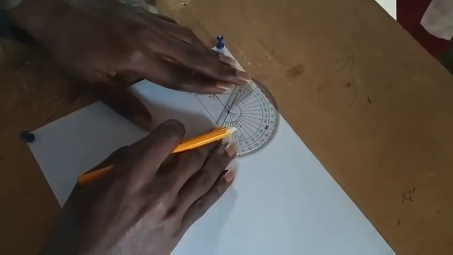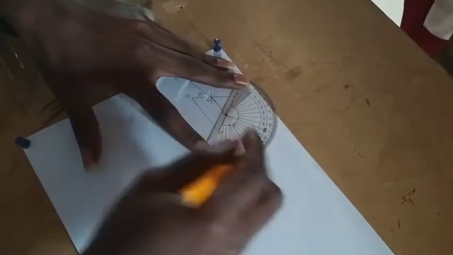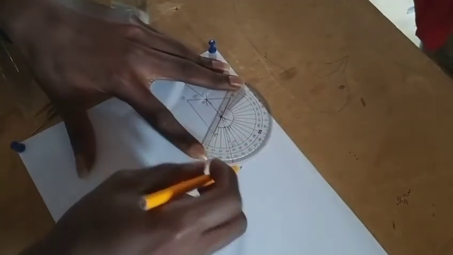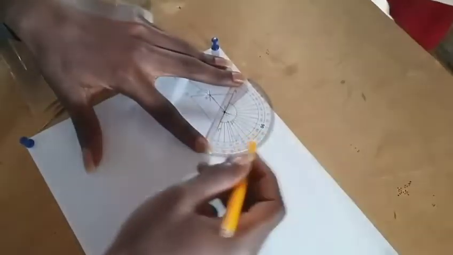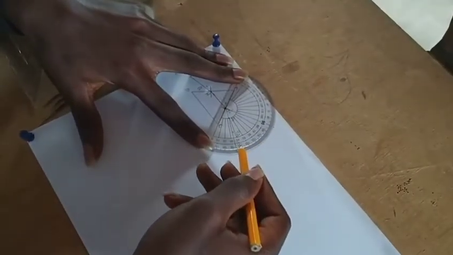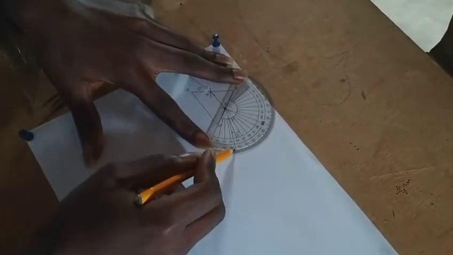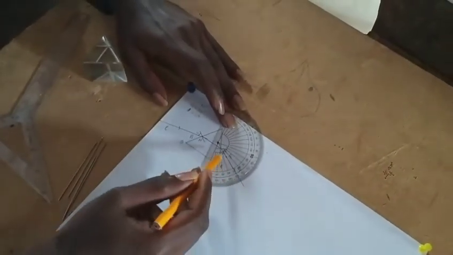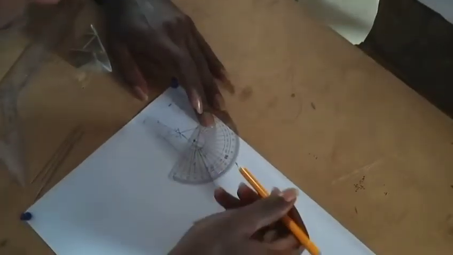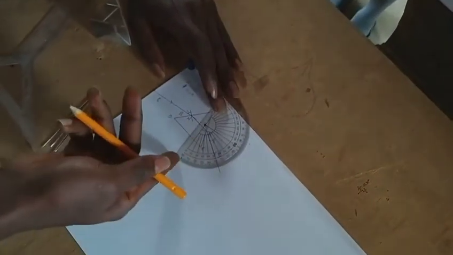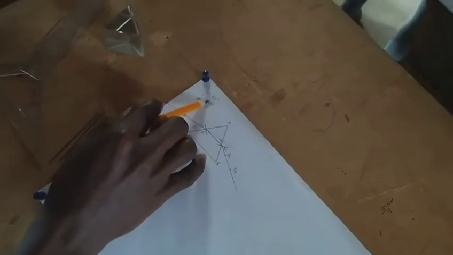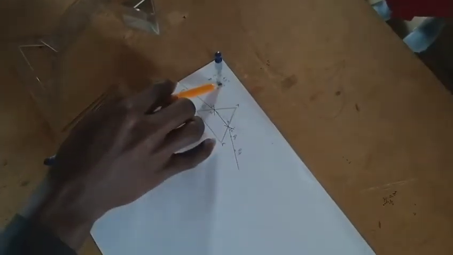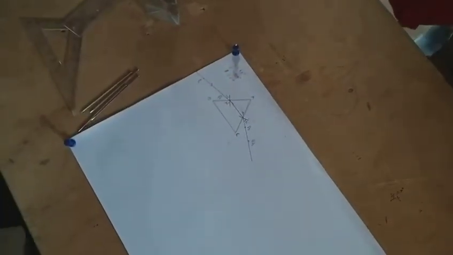Place your protractor to be exactly at 90 degrees. Count downward to where you're having the emergent ray - from here: 10, 20, 30, 40, 50. I'm getting exactly 55 to 56 degrees - that's the angle for emergence. Same thing for the deviation angle: place it at exactly 90 degrees and count. The deviation angle is 29 degrees. I've gotten my three angles: incident is 45 degrees, emergence is 55 degrees, and deviation is 29 degrees. This is what we're looking for.